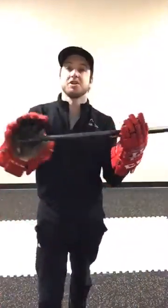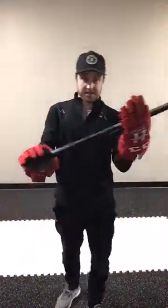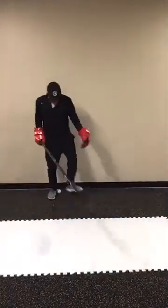As you're doing this, I want you guys to really be working on rotating that top hand. Your bottom hand should be on the stick as a guide. So your top hand's doing all the rolling. All right, the bottom hand's just there as a guide.